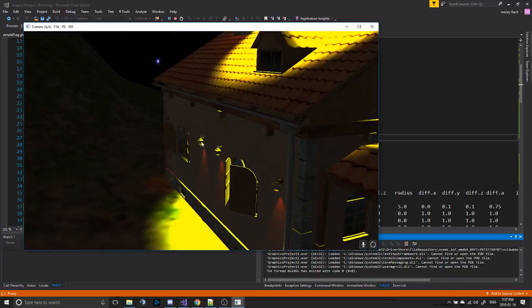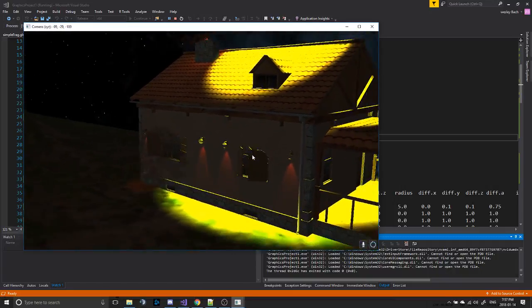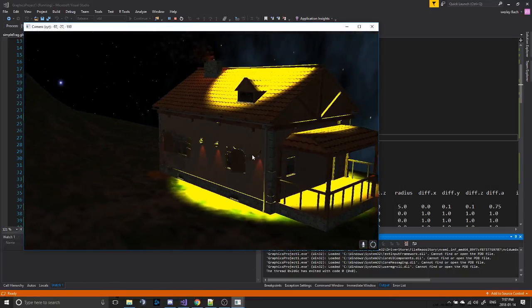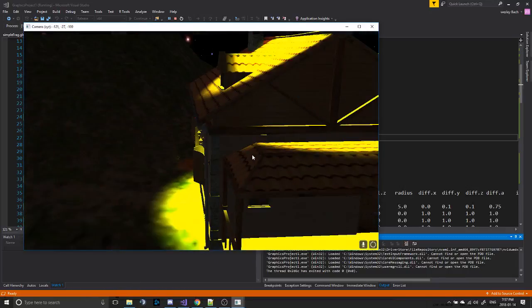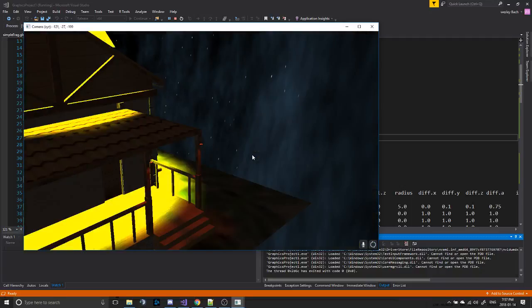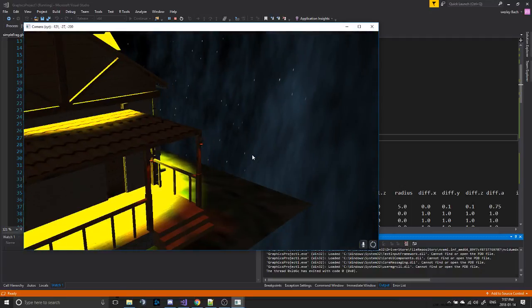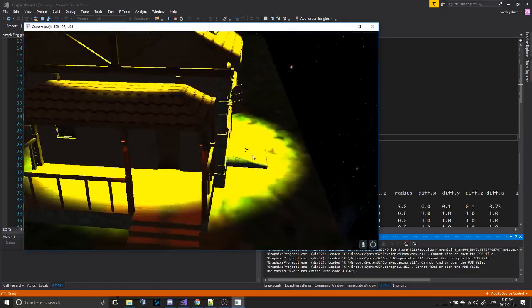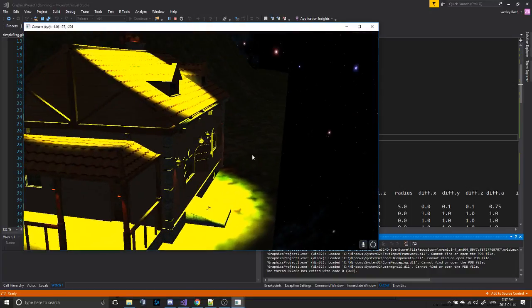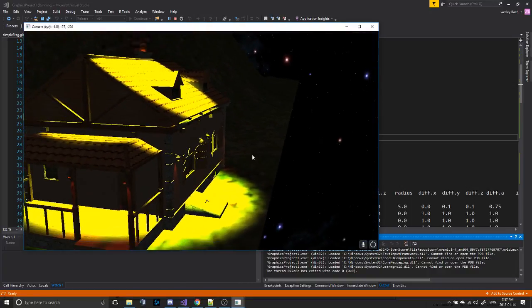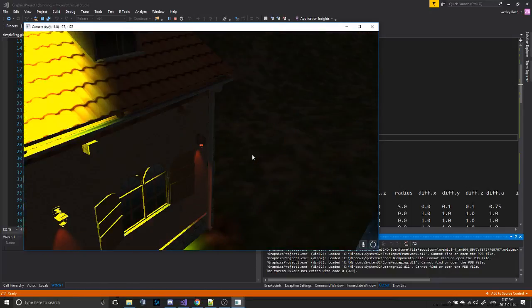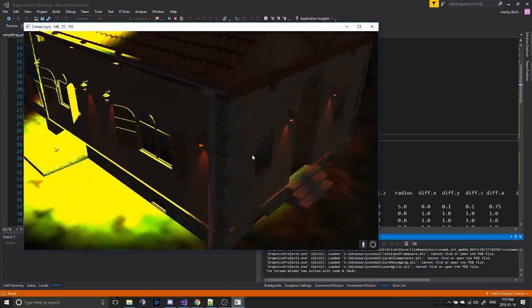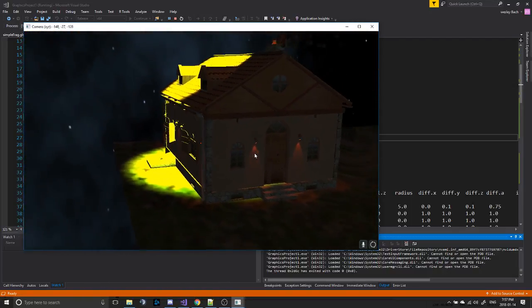All these little lamps are individual objects that I had to put on, and they go all the way around the house. There's two on the back.